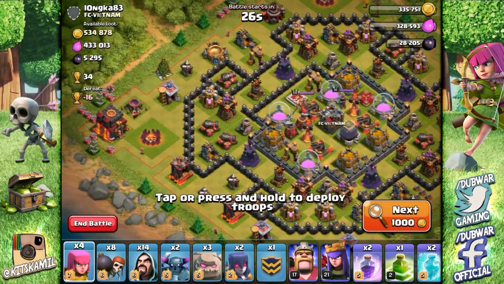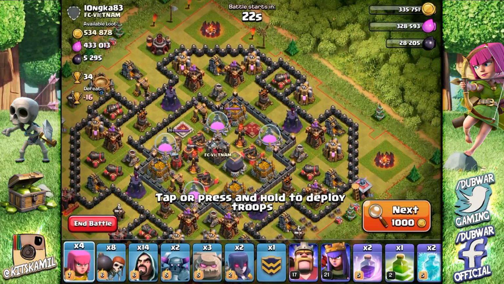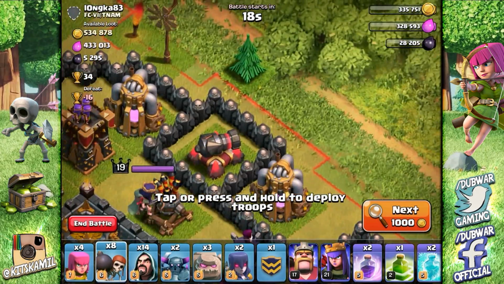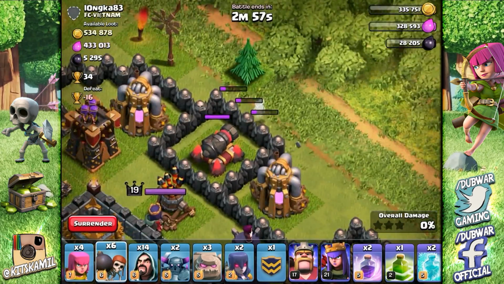With the very first attack, this guy is offering us 534,000 gold, 433,000 elixir, and 5.3k dark elixir. I saw this and I was like, wow. Nice. This is exactly what I needed.